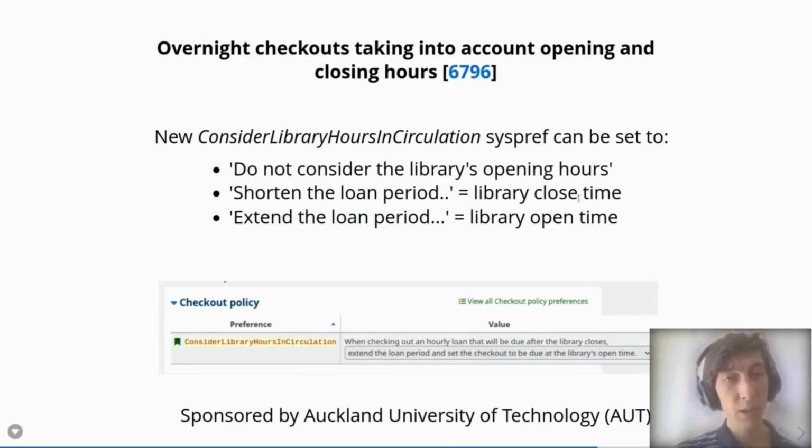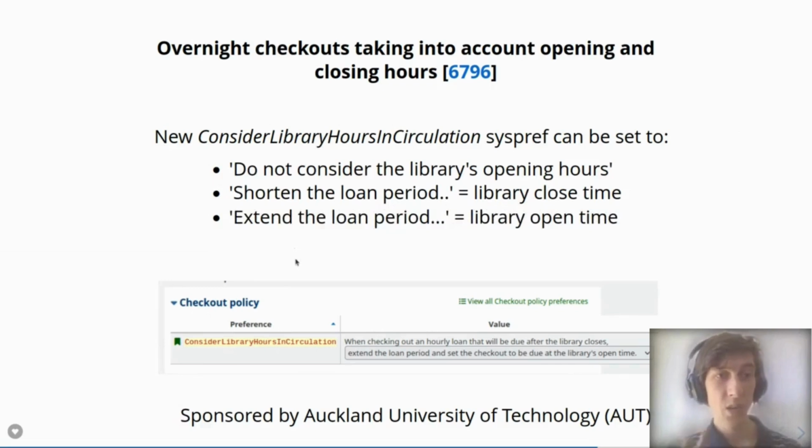So that's saying we'll extend it to the next time the library is open. So we'll say the item is now due at 9 a.m. the next day. So this is letting you quite intelligently tell Koha how to handle those tricky edge cases where someone checks out a high demand item quite close to the library's closing time.